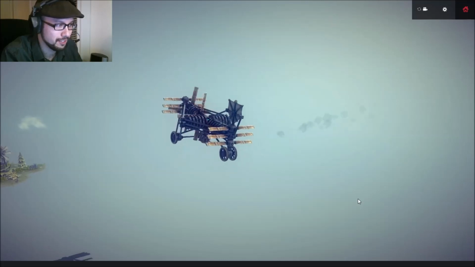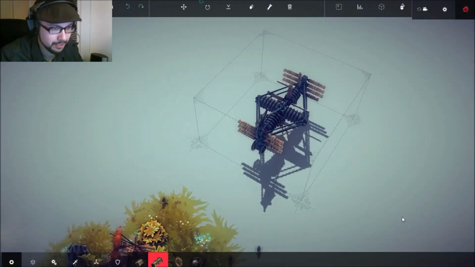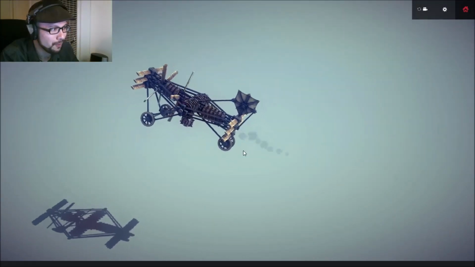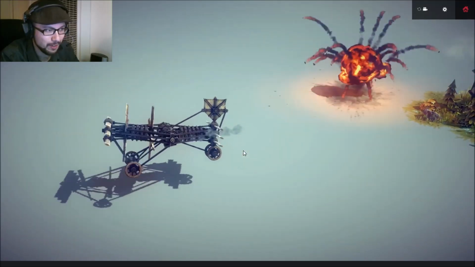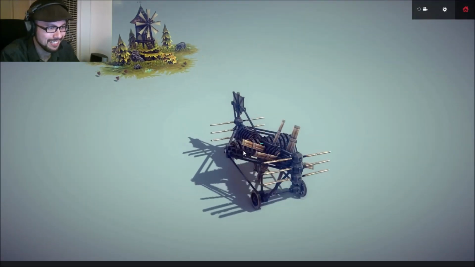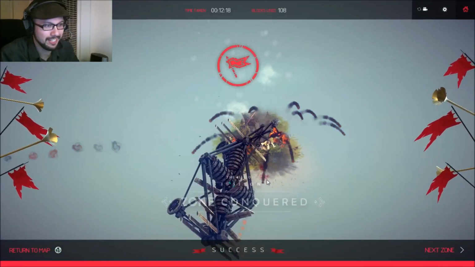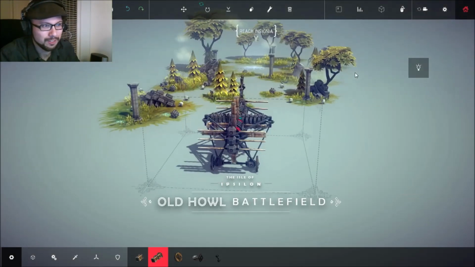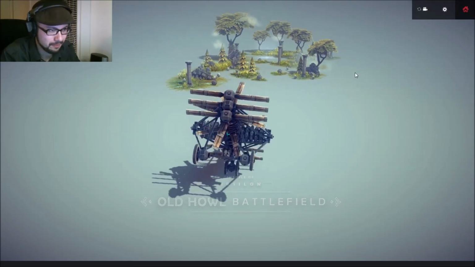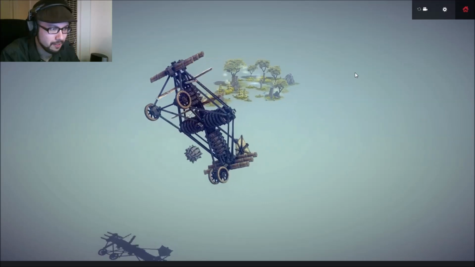It's a bigger object. Should be easier to hit, right? Not quite. Pull over this way. Come on, bank. That would have been a pretty crazy maneuver though, actually. There we go. No one needs to land. All right. Next zone. This one shouldn't be too bad. Let's just fly into it. Crash landing should be all I need.